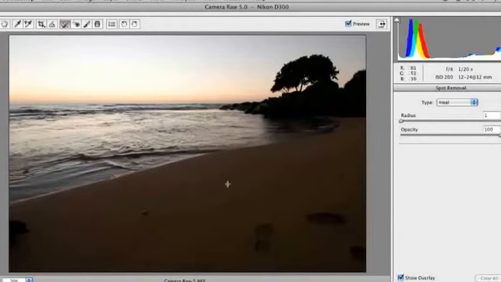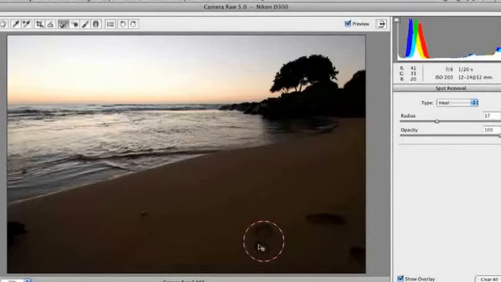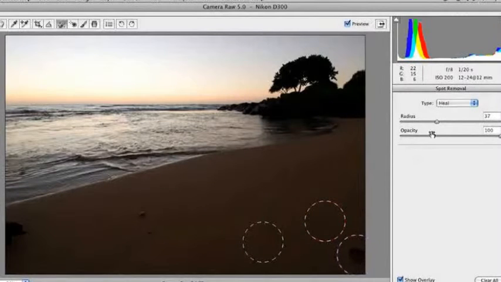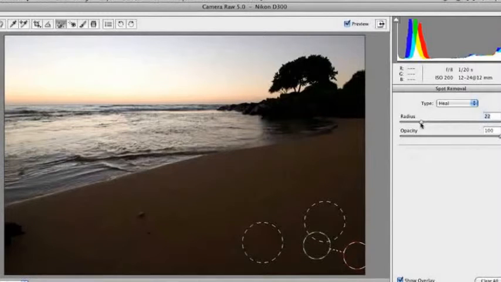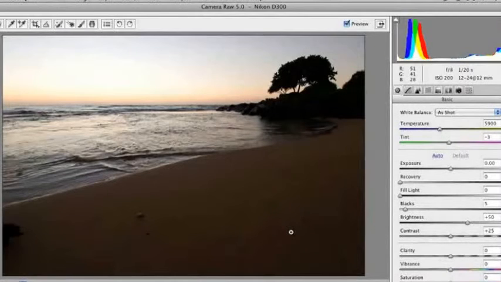I'm going to take the spot removal tool, and I'm just going to click on some of these footsteps. Even though they're not spots, they happen to be in an area where there's just a lot of the same texture around them. So I'm going to get away with being able to fix them with the spot removal tool. All right, let's come into that guy. We don't have to make that one so big, so we'll drop the radius down a little bit. All right, and let's click off on the magnifying glass, and you've got to admit it did a pretty darn good job of fixing those footprints in the sand over there.